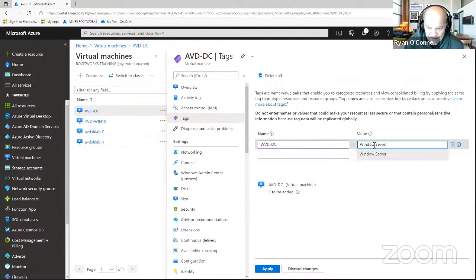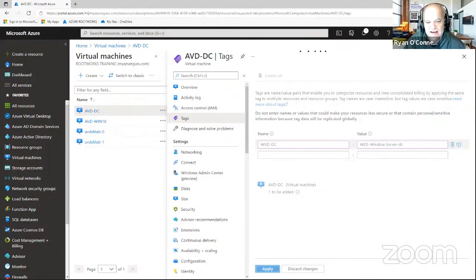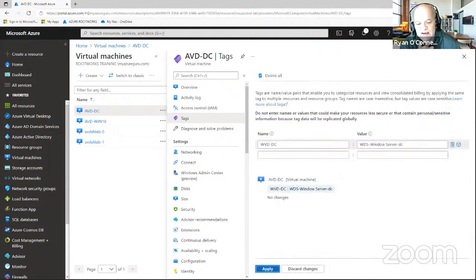And then we'll just go back, and I'll say this is part of my WVD platform, and I could say Windows Server DC, so I know it's a domain controller, and I could click apply. And that would go and apply that tag to that server.